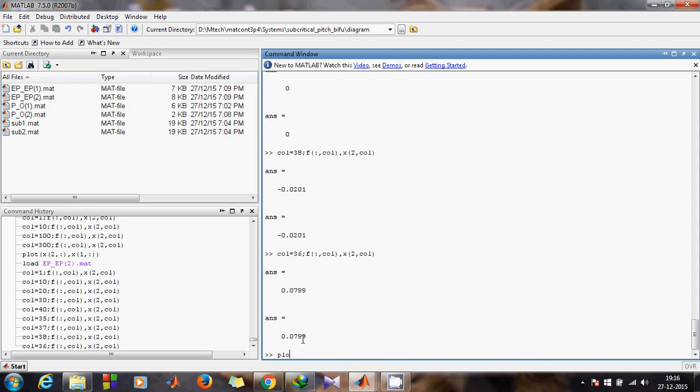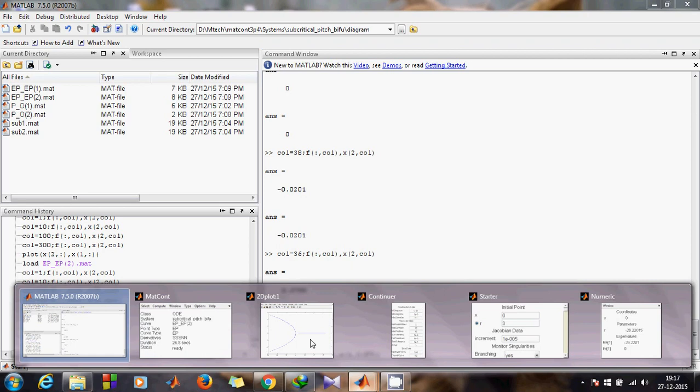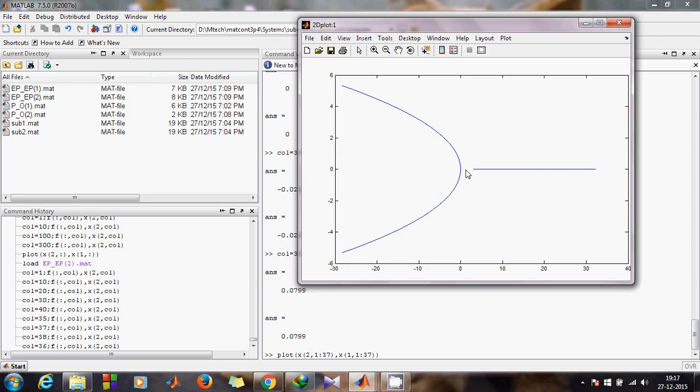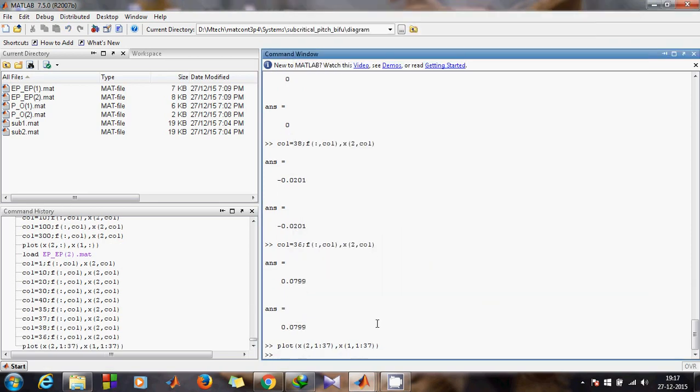So we'll plot from our starting point to the 37th point, where the value is unstable. If we plot this, we will have this part. See what happens.